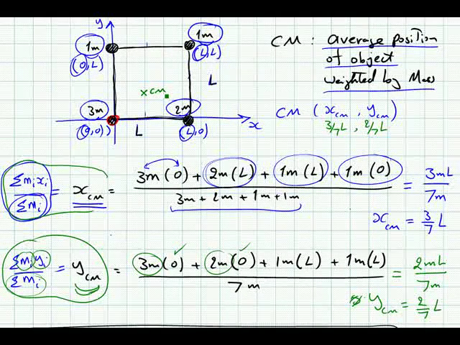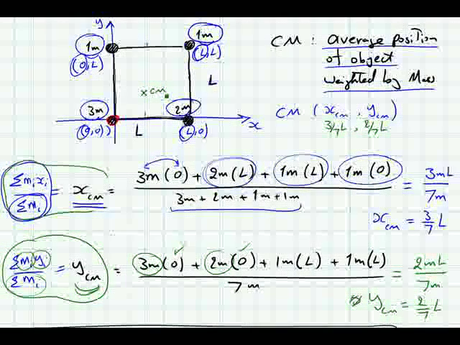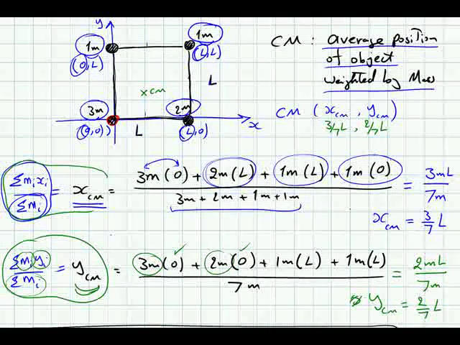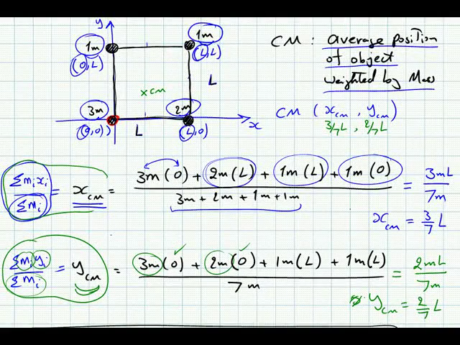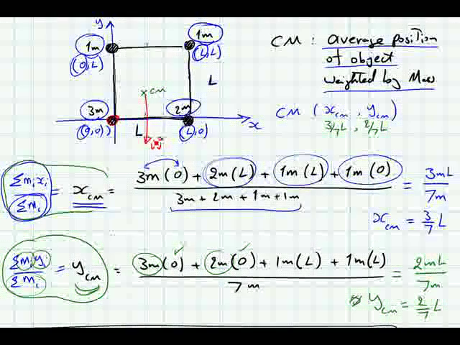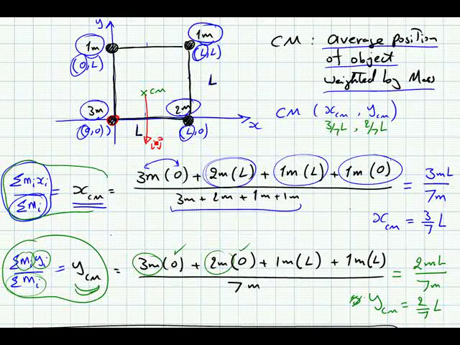So this is the center of mass for this extended body, which means that if we were to draw the weight vector acting on this extended body, it would be a vector right there. So this is where the weight would be acting. The force due to gravity would seem to act on this extended body here.